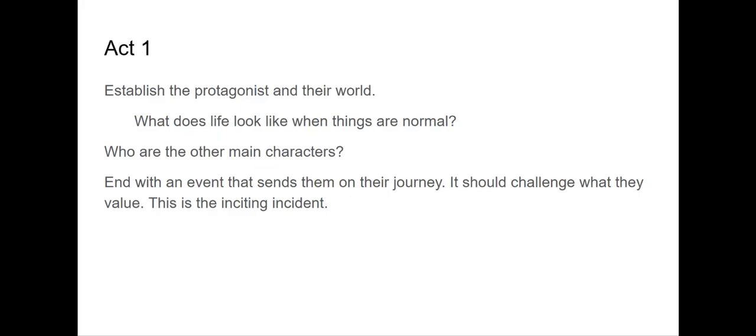And then the first act has what's called the inciting incident. And the inciting incident is that one major event that literally turns their world upside down. And from this one event, there is no going back. This is like in The Wizard of Oz, when Dorothy and Toto get sucked up into the tornado and they land in the land of Oz, right? There is no going back. The only way out is to go forward. And she has to figure it out.